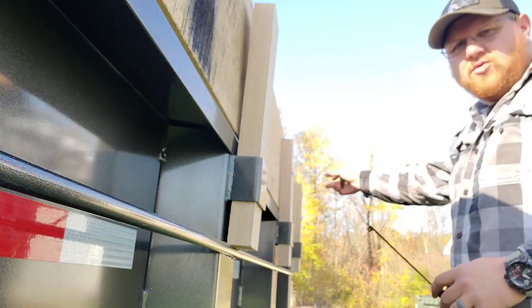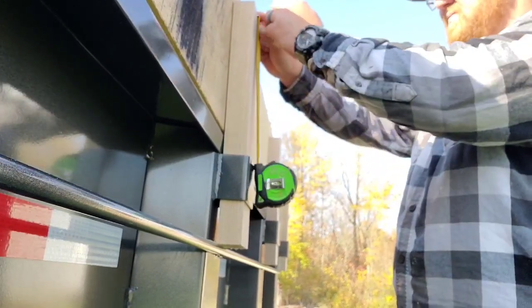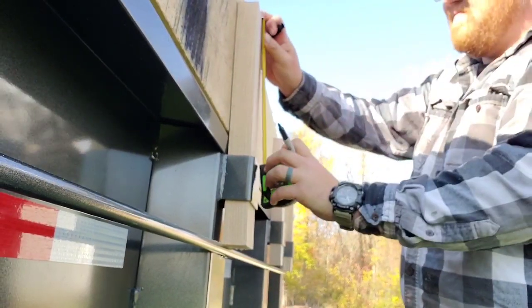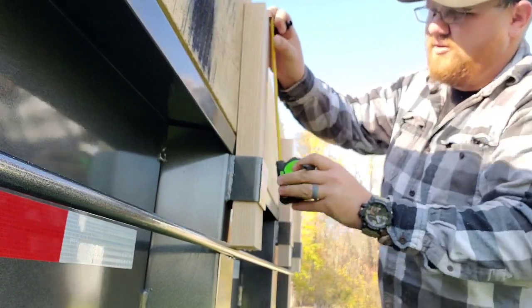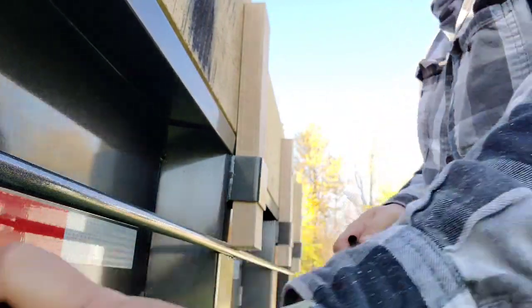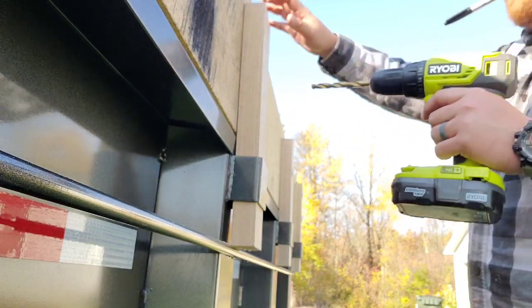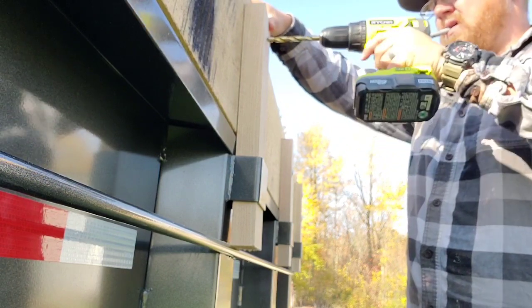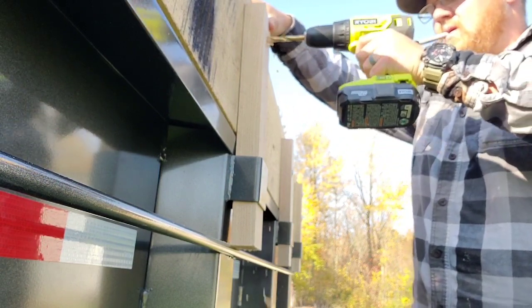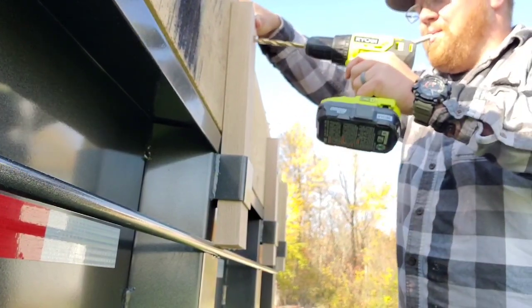So I went 2, 1, then I'll do 2 back on this one. Might be OCD. I know you don't need to have this perfect, but taking the time to do it, might as well do it right. Make it look nice. This oak is hard.